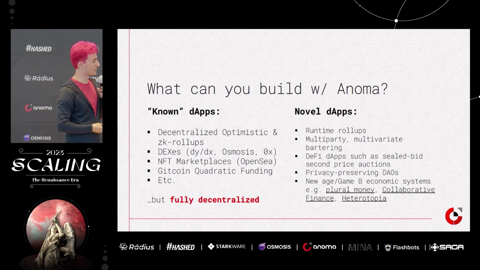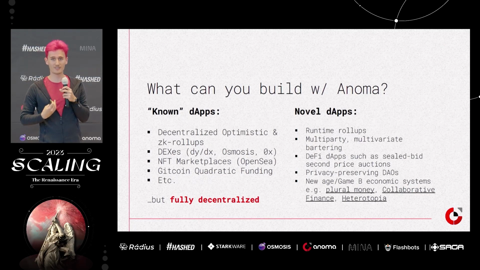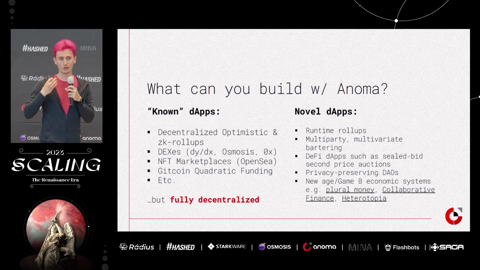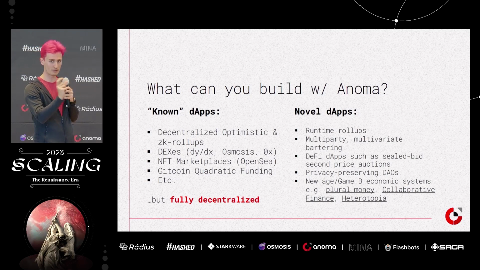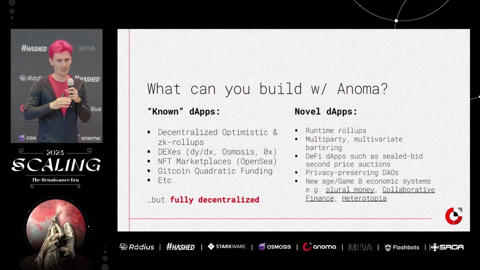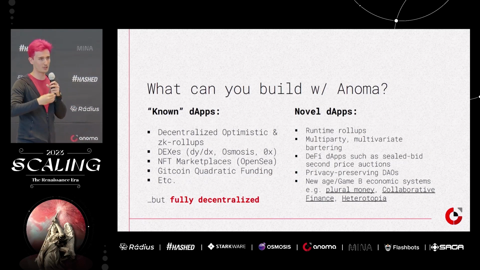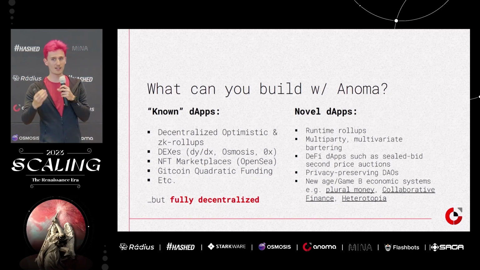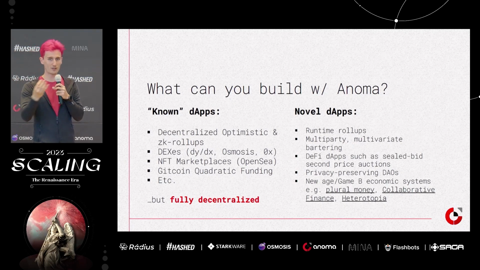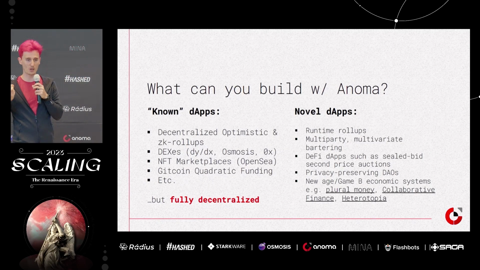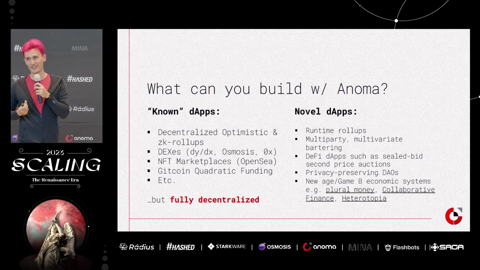But you can also build very novel things like runtime rollups. One of the very cool things, since everyone just has intents in Anoma, if I have an intent from A to B and you have an intent from B to C, any solver in the network can just create a partial rollup from A to C. By the way, all the letters are arbitrary states that you can target. So any solver in the network can do a partial rollup, and then if, for example, a day later someone has the state transition from D to A, the next solver in the network can take the A to C rollup and the D to A intent and combine them into a fully fledged transaction that is settable on chain. This also makes lots of things more composable because users fundamentally don't have to pick between specific rollups.